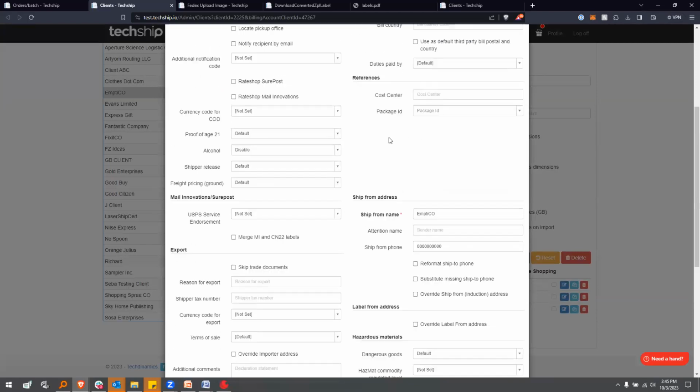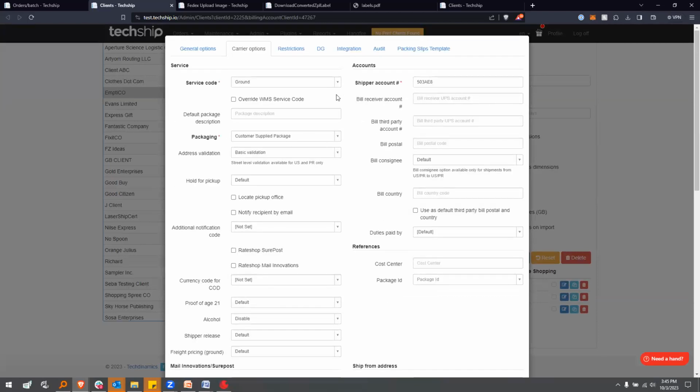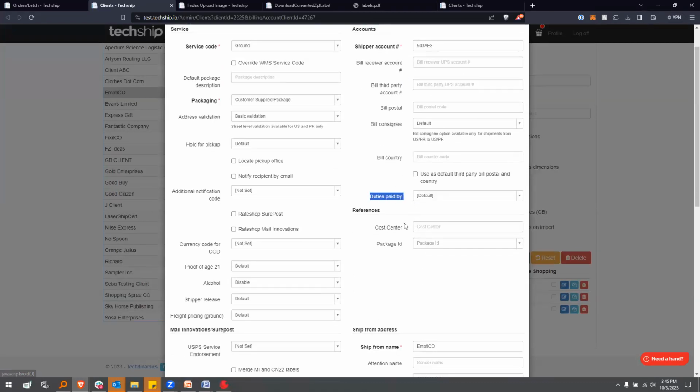The way it works for UPS is that you'll have your regular information here, shipper account, which for domestic is enough. And you'll see a duties section here, duties paid by. If it says default, as I mentioned before, or not set, this means that this is DDU. The consignee will have to pay for duties.